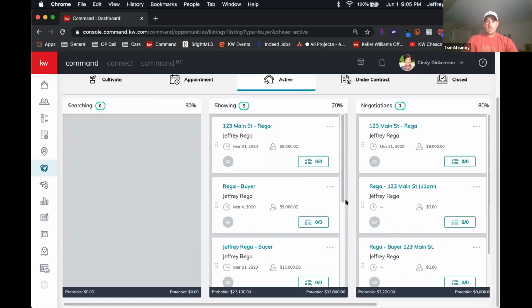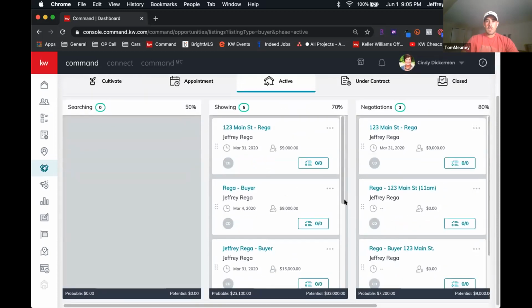this is the opportunity that you've created. You're going to see the name or the address. It's obviously going to ask you what their projected sale price will be and what you think your commission will be, which you're going to put in there. And these little boxes here, you have that first one, 123 Main Street, $9,000. So that's what you think you're going to make on your commission right there.